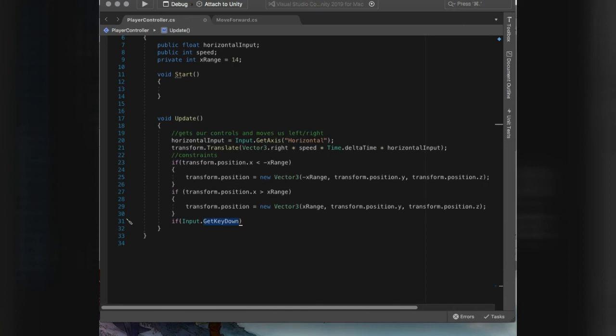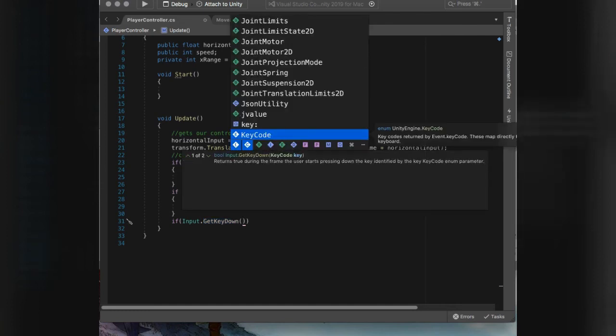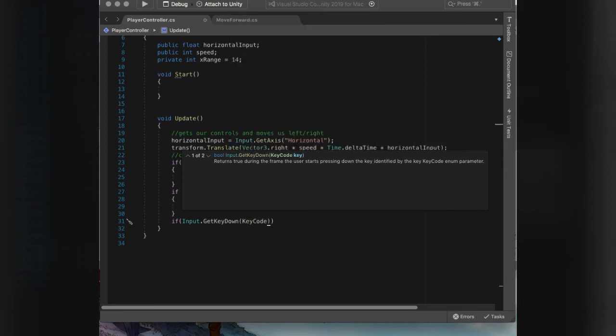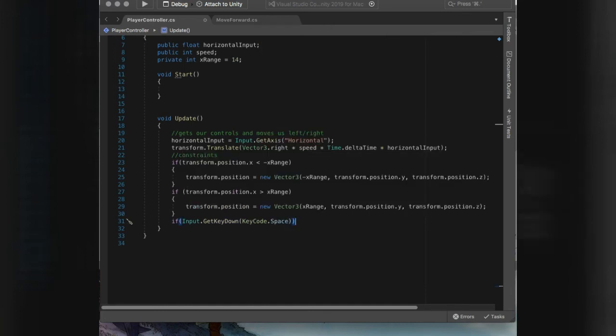So your jump button can be set to anything, X, Y, A, B, whatever, start. But we're looking for a specific key name. So we're going to say get key down, open up some parentheses, and we're going to find key code. So the name of the key specifically, and we're looking for the space key. We're going to use the space bar. I'll do that. So I'm going to go to the end of this line. I don't need a semicolon because it's an if statement, or it's part of a method here.